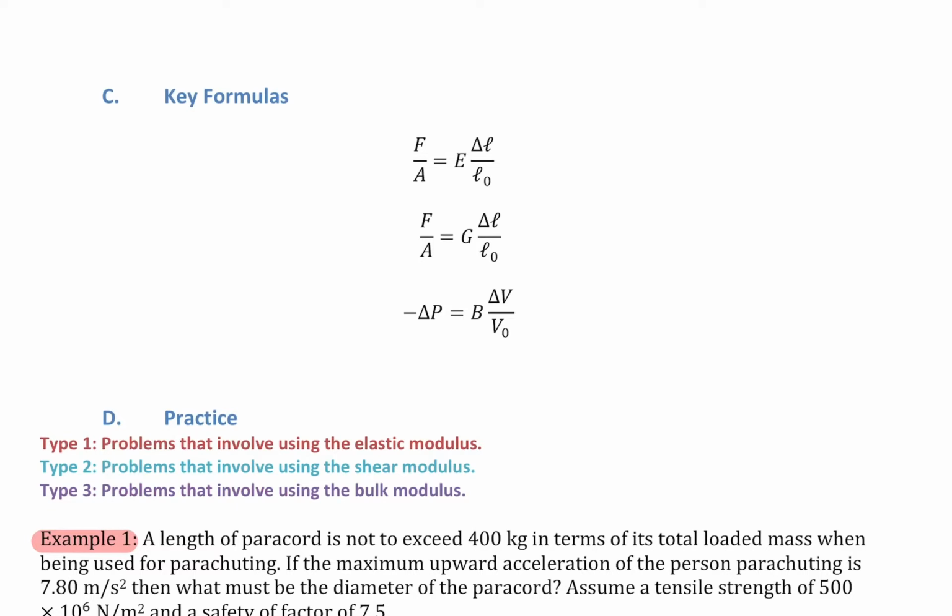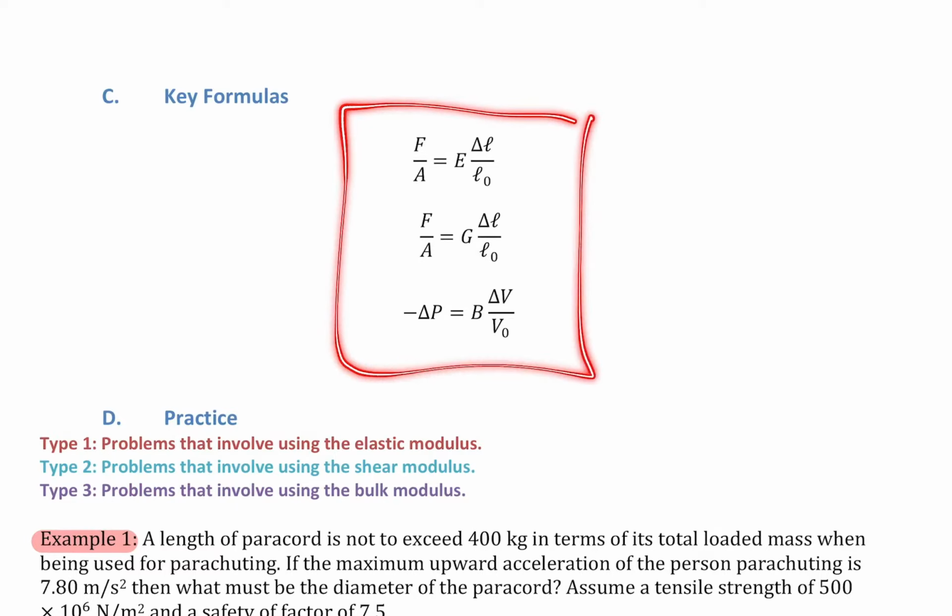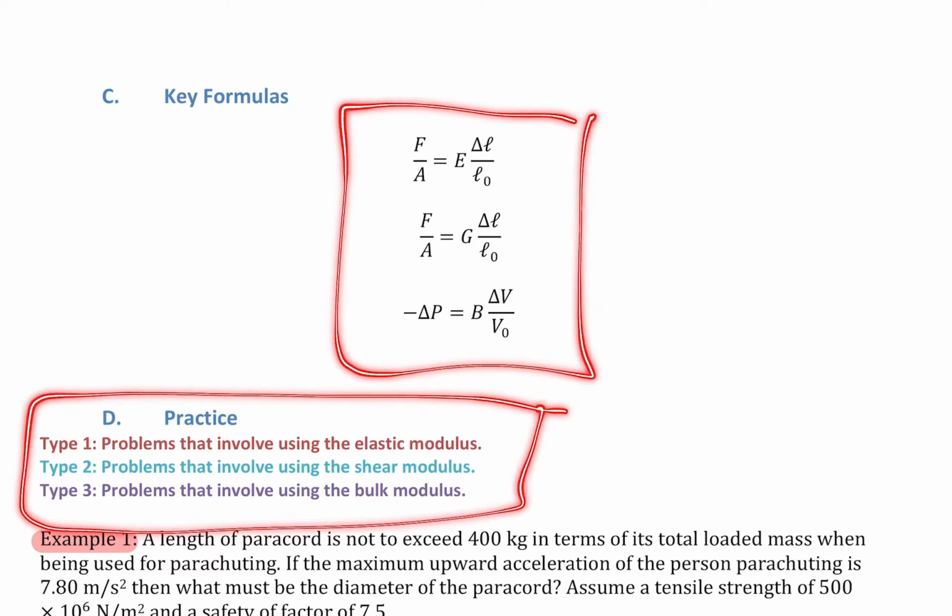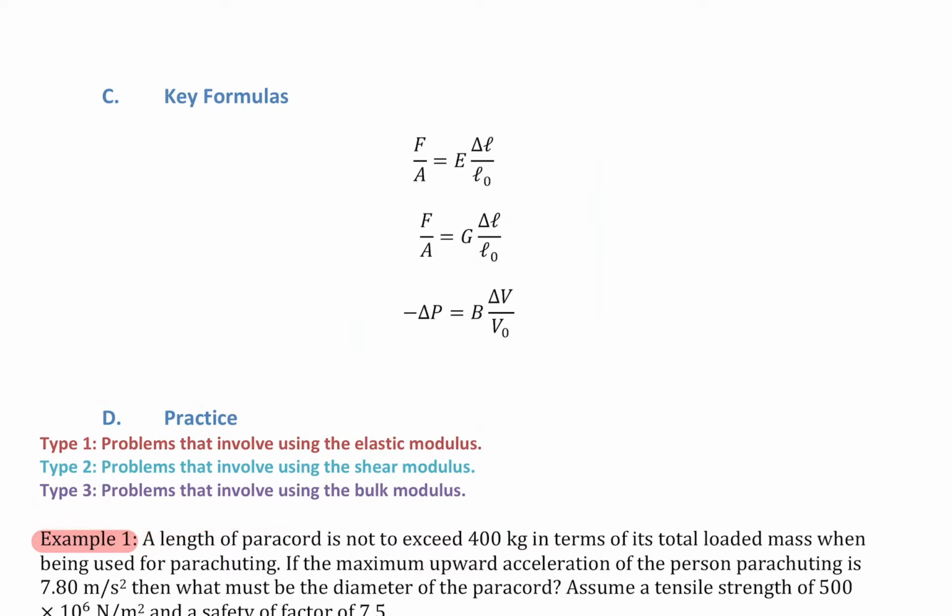So here are our three key formulas, and you can even see we have three types of problems. They match up, and indeed they match up with the three moduli. That's the whole takeaway here. We've got the elastic modulus, we have the shear modulus, and we have the bulk modulus. All right, so first of all, stress and strain.